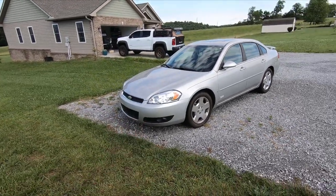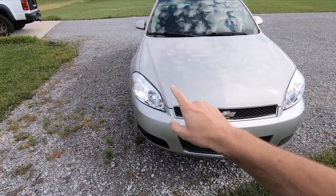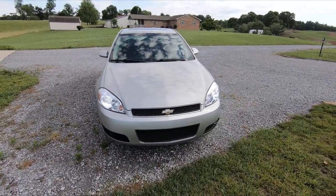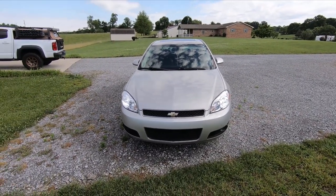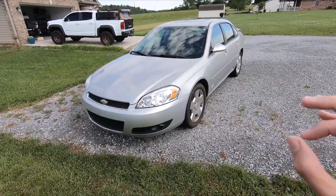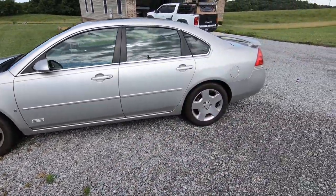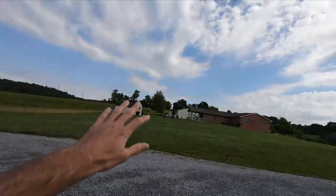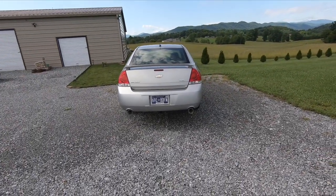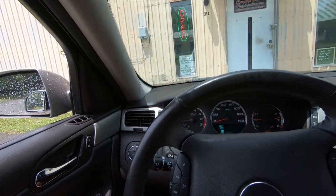What I'm going to do today is try to keep this car stealthy without being too overbearing — without it yelling at you that it's an LS motor. I also went ahead and replaced the headlights with some OEM-style lights, which are pretty cheap at around $120. They make the car a lot nicer at night; you can see so much better. I also did drop-in LED headlights, so it's a touch more modern than the stock halogens. Obviously I need to wash this car, but it's been raining for three days straight — this is the first nice day.